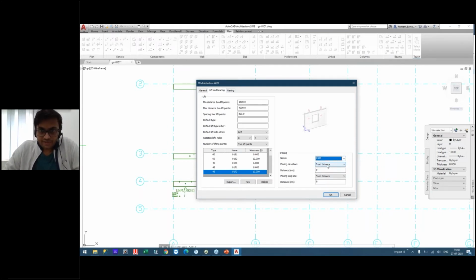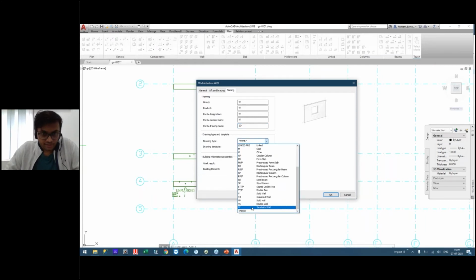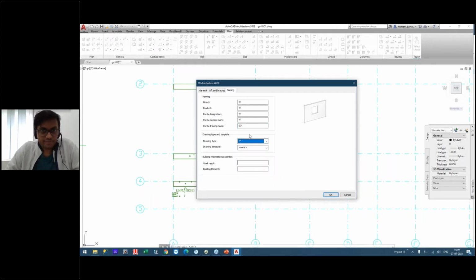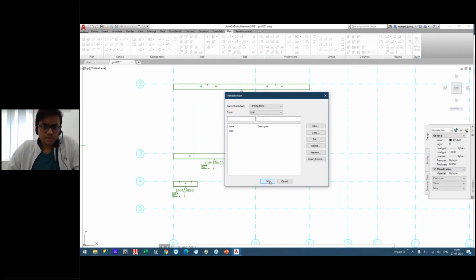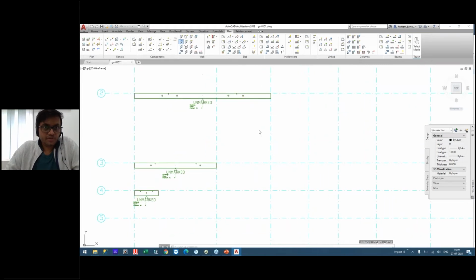So in here I will add the bracings. Again, fixed distance should be 1000, and I will just use the center of gravity for this one. Now naming, I will add the W, and it is 200 mm thick, so I will add just 20 dash, and I will add our type, and it will be template. Okay, so we don't have a default template yet for this one, so we'll add that soon. So similarly we can draw the other two as well.